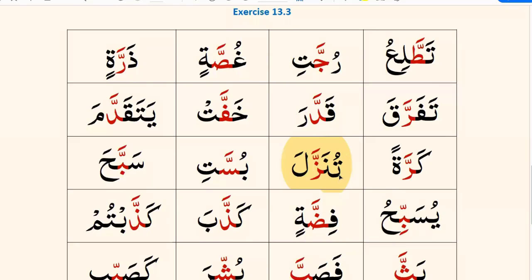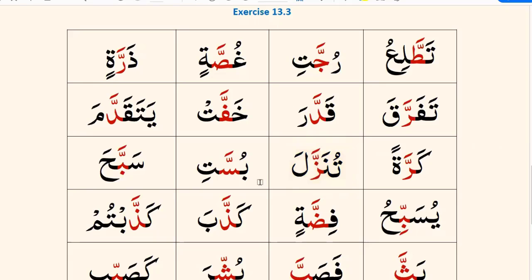Now what's this first letter here? تو. Ta, and it's got a dhamma, so we will say tu. Well done, excellent. So let's put those three together. Tu nazza. نزة. Excellent. And this last letter here? لام. Lam. And how would we pronounce it with the fatha? لا. La. So let's try and put that all together. Tunazzala. تنزل. Very good. Once more. تنزل. Tunazzala. Excellent. Very good effort.